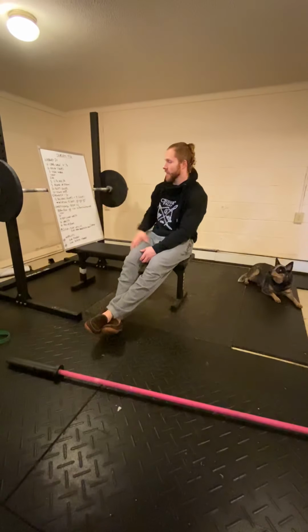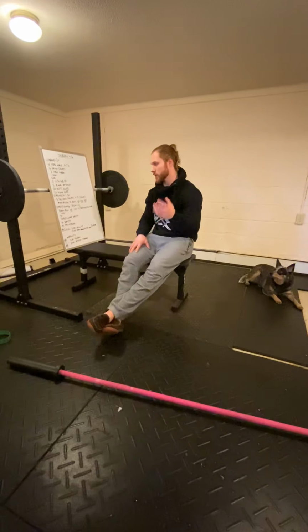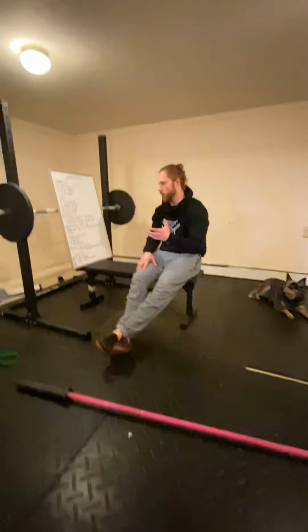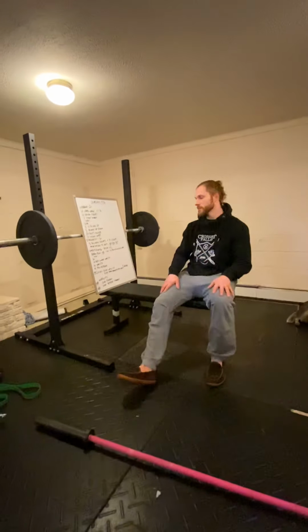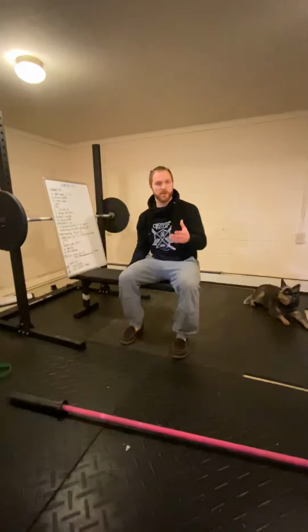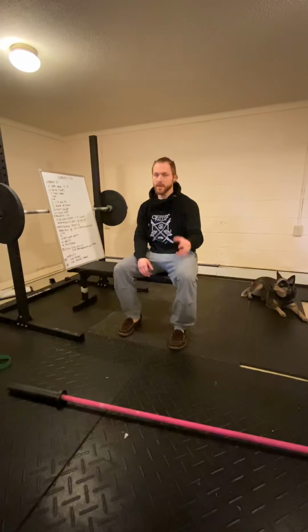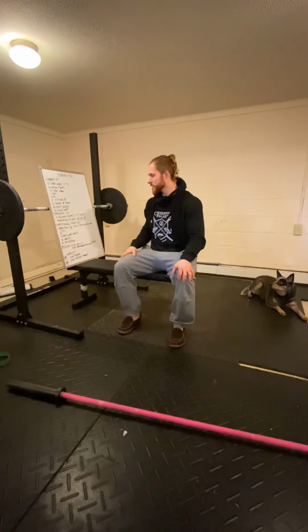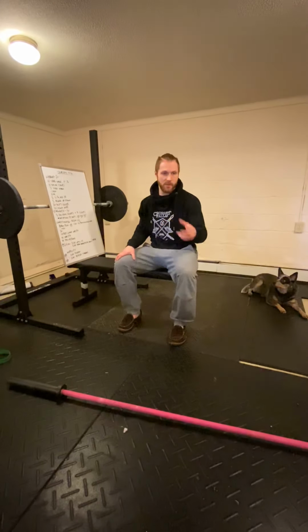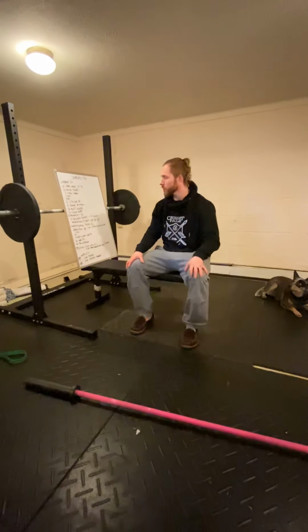And then after that, we're going to do our run or our scale, and then you're going to go into 3 rounds, 10 reverse lunge wall balls or thrusters, 10 wall balls or thrusters, 10 pull-ups or rows. If you have a wall ball, I would definitely try and do this with a wall ball. If you can, that's the intent. Otherwise, you can do it with thrusters, with a barbell or an odd object like a backpack, or you can do it with a kettlebell. It's totally fine either way.